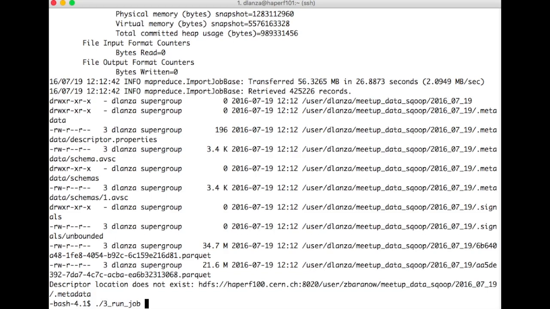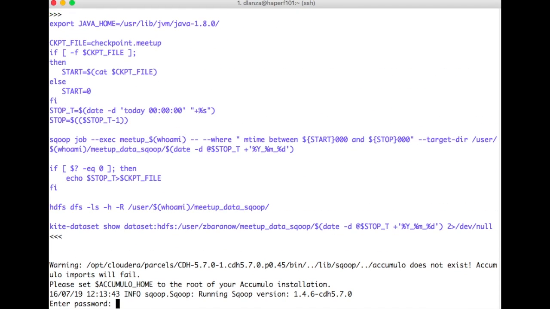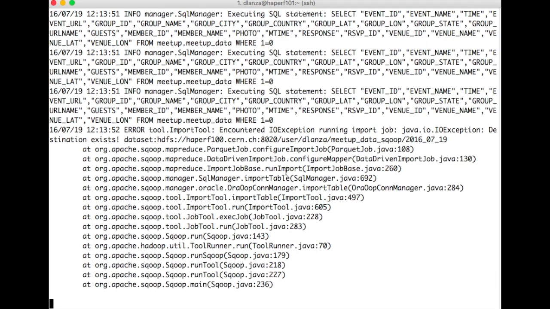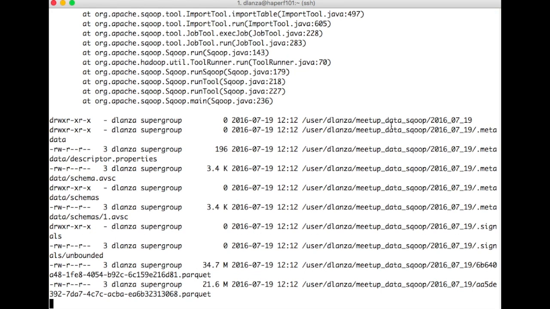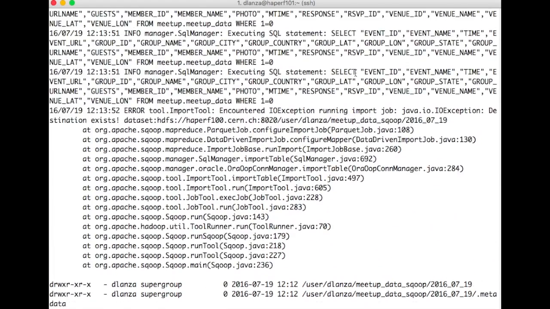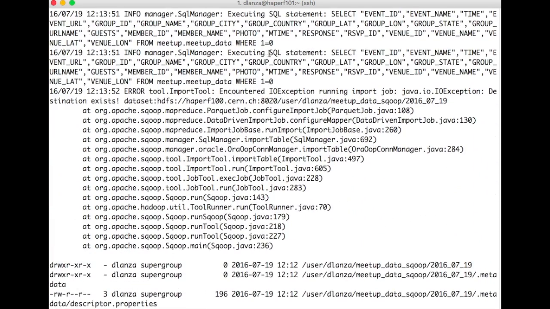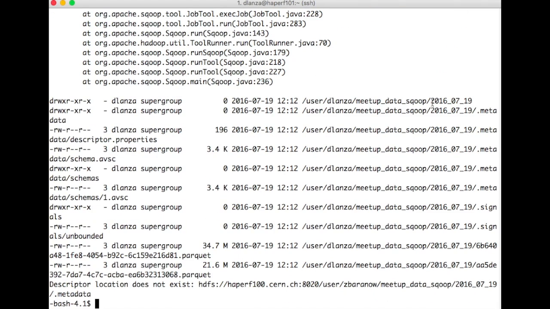So if you run this job again, we shouldn't have new rows because we already have the checkpoint file, which will tell that we do not have to. And of course, our job will fail because it is saying, okay, I cannot insert the data to the same directory because each job has to have an exclusive directory as an output. So this is another protection to not run the same thing again.